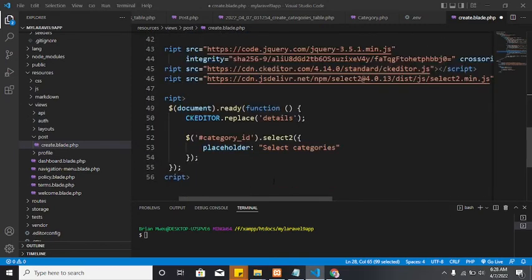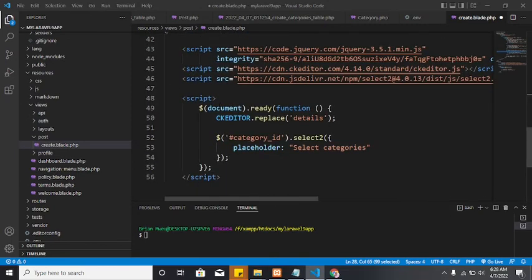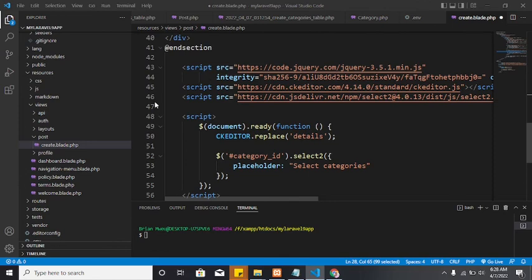Now down here, I'm having JavaScript code, and I'm also using a CK editor. You may be wondering what is a CK editor.